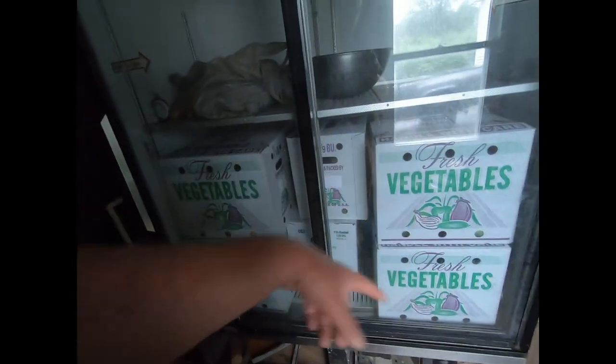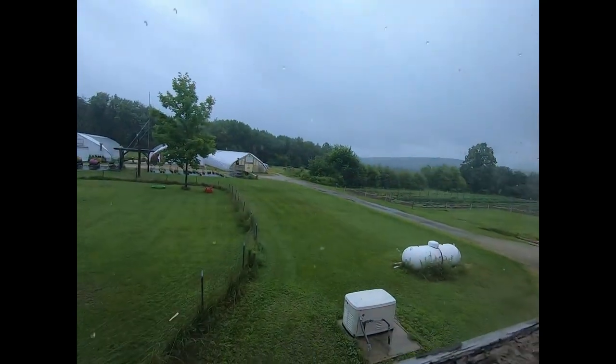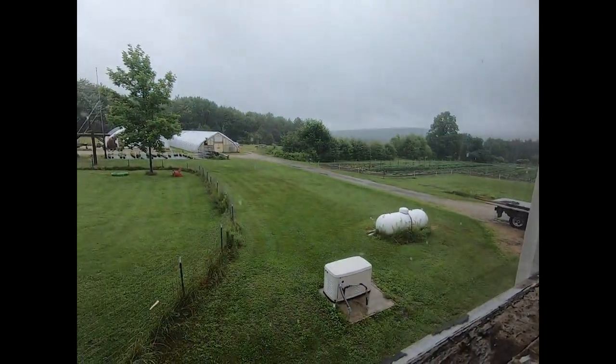Well, another 10 boxes. That was last night's picking along with this morning. I did pick for a couple hours. Well, not even a couple hours, probably an hour or so in the rain. As you can see, water running everywhere out there. We've had 6/10 of an inch already.